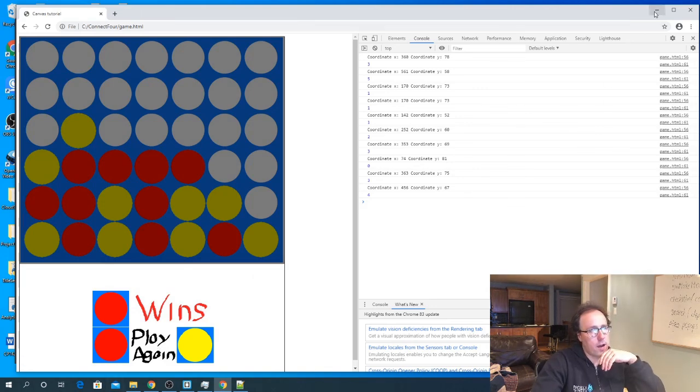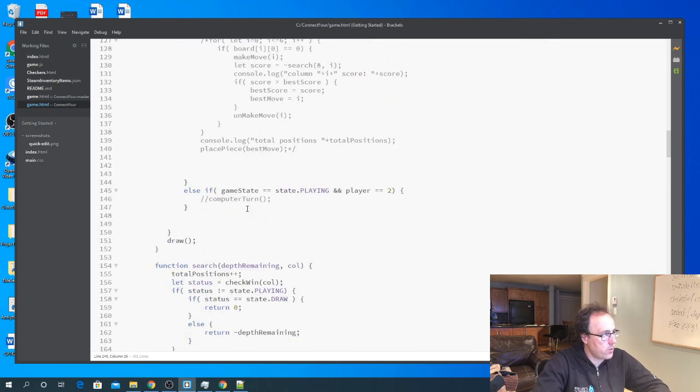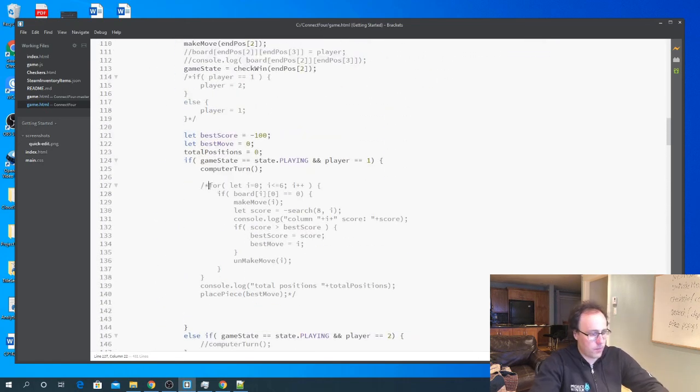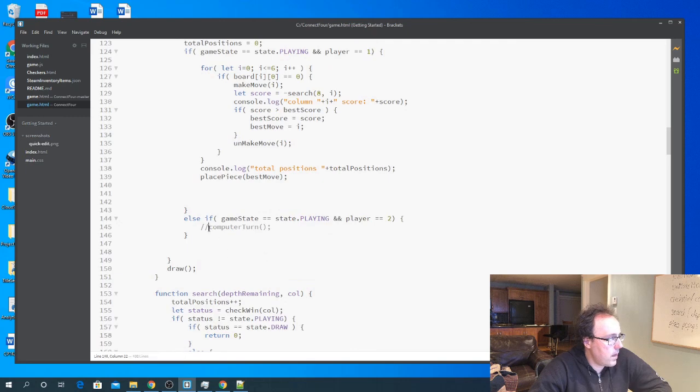So let's actually try now simulating a game. All I have to do is remove this code here, and I'm not going to use the computer turn. I'm just going to have it do the search. So right now, the red player is going to play the poor AI, and the good AI is going to play the yellow.